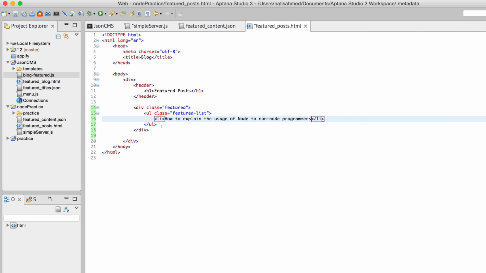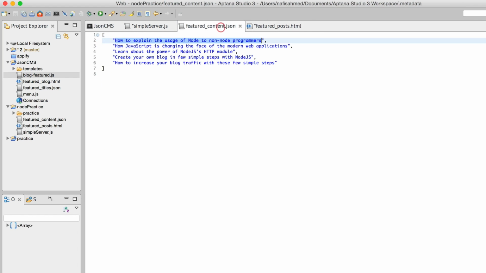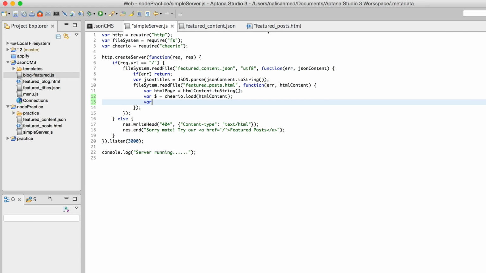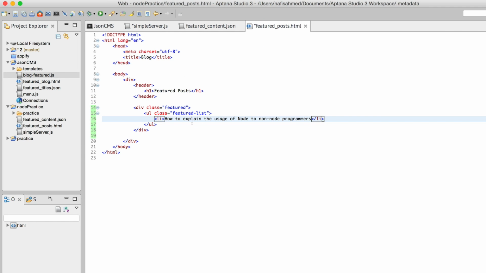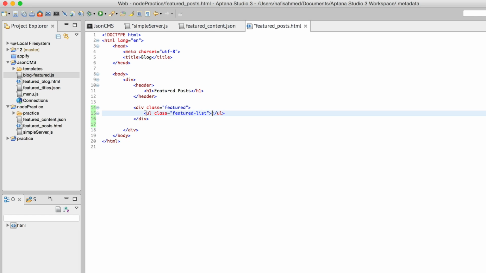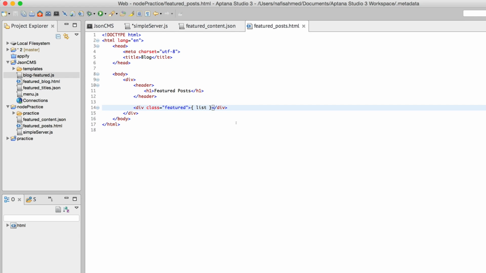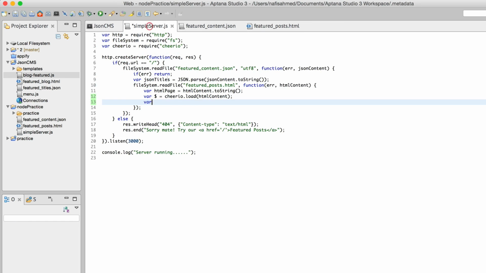So this is not the way that we are intending to work. This would have worked if we only intended to use the HTML template rather than using the JSON database replica and the server. But we don't need this, so we are going to get back to our original position. Now what we can do is to create that UL, that unordered list, dynamically.